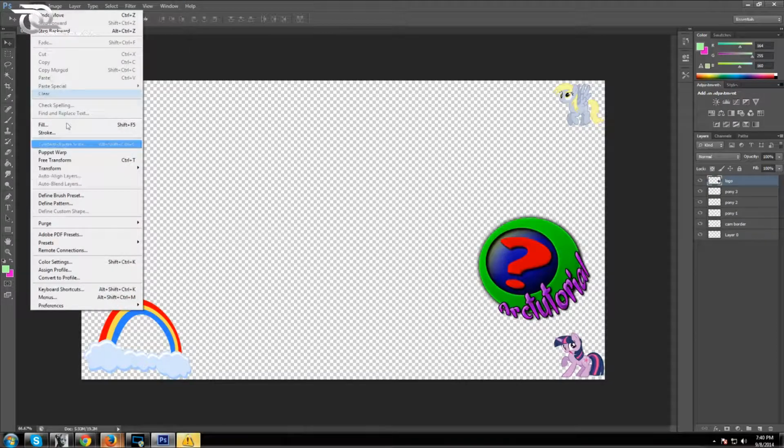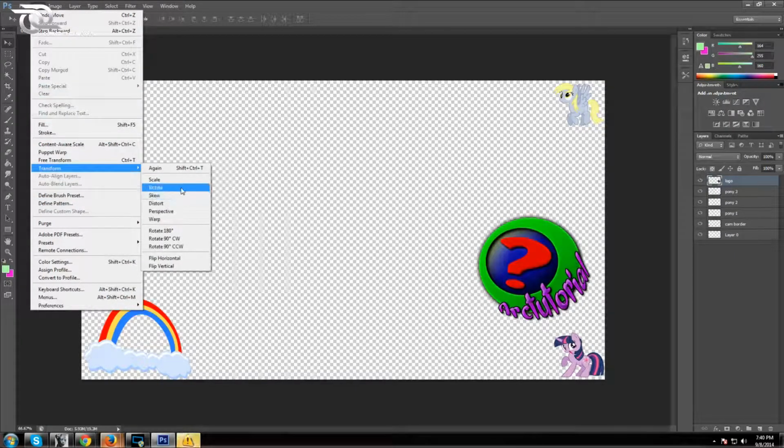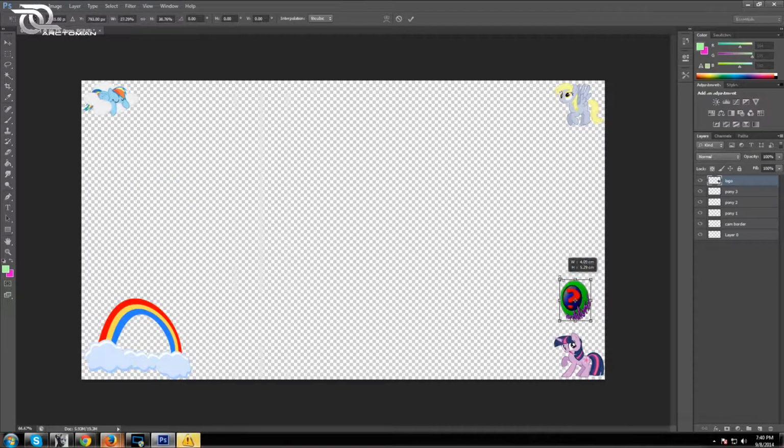And I've got an idea. Transform, scale. Yeah, scale. Make it a little bit smaller, there we go. Pony number 3, you're gonna move a little bit to the left. To the left, to the left.